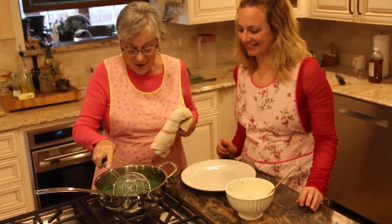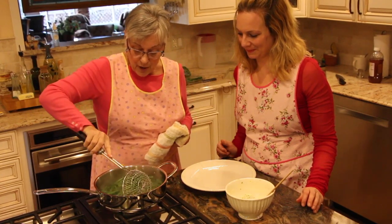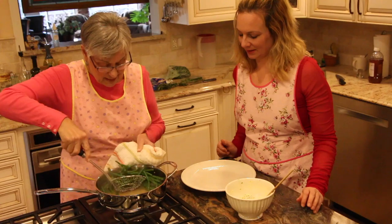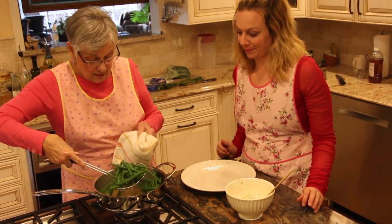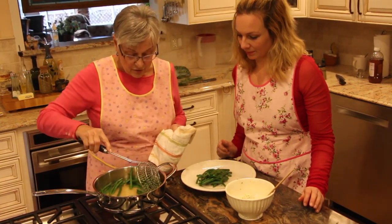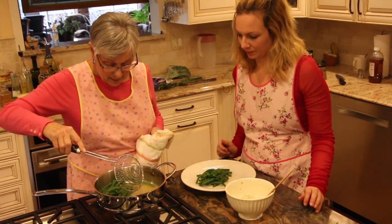Okay. Now the broth that we cooked it in is just going to be thrown in the pan. We're not going to use that, but we will probably reuse it for something. We're going to take out the green beans. I guess if you wanted to, you could just throw this all in the colander. It'd probably be a lot easier.